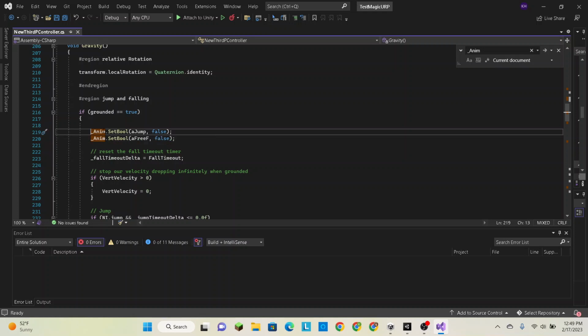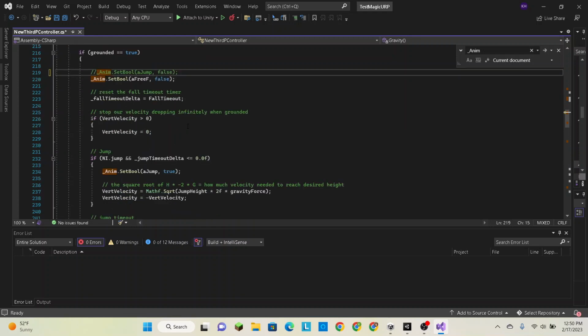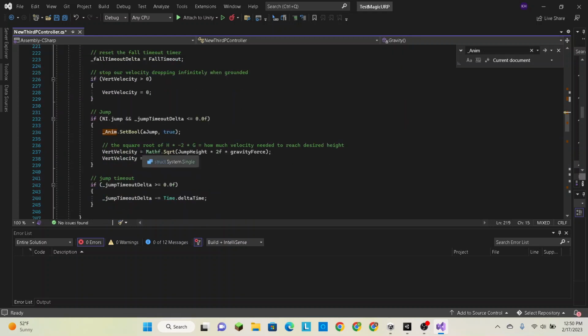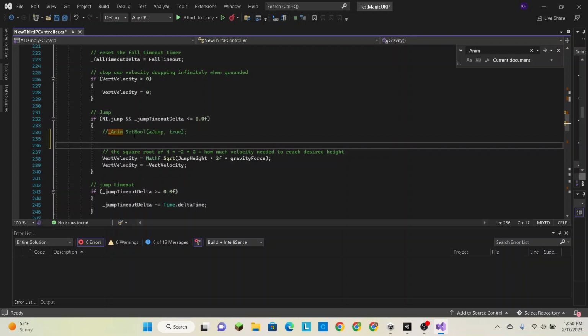I'm going to have to adjust this slightly, because we're not doing jump stuff anymore. Okay, so right here where I would jump, I'm going to show you how to do the dodge script instead.